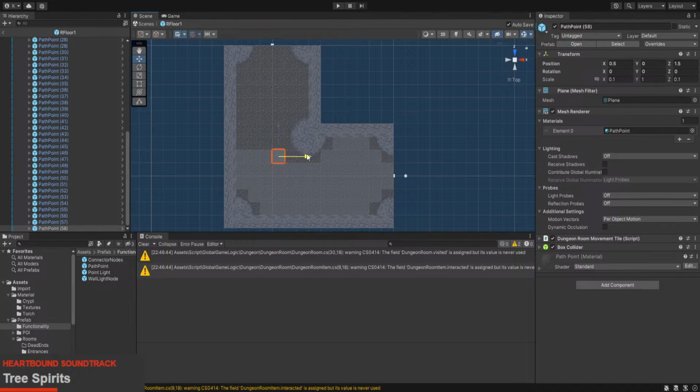And I have to remember that I remove the path points where stuff could spawn, actually. I didn't anticipate for that.